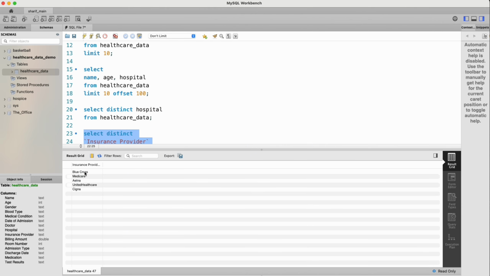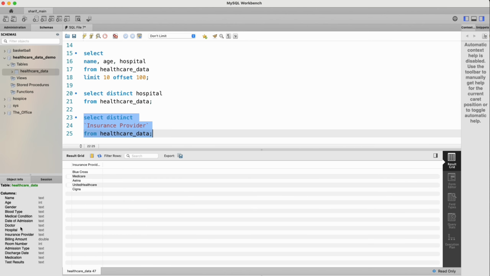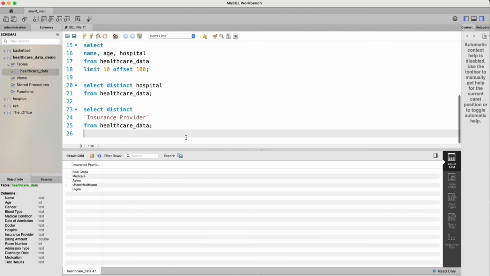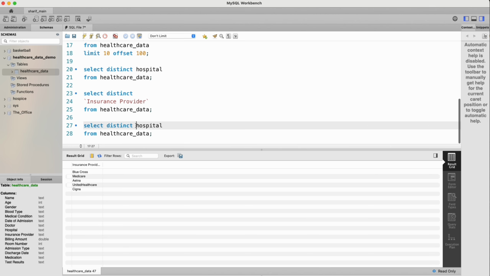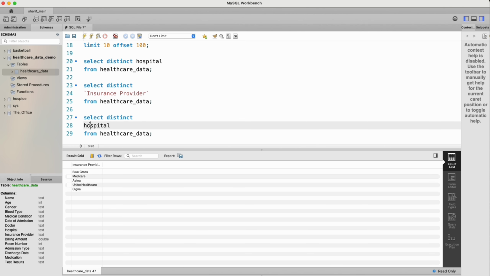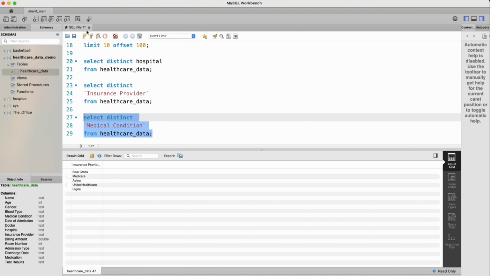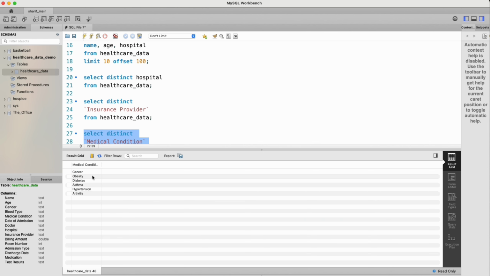Now we're going to get a nice list of all the insurance providers in our data set. Let's do one more. How about medical condition? We're going to come here, paste it again, and remove this. Column name, medical condition. There we go. Run this, and these are all the medical conditions in our table.